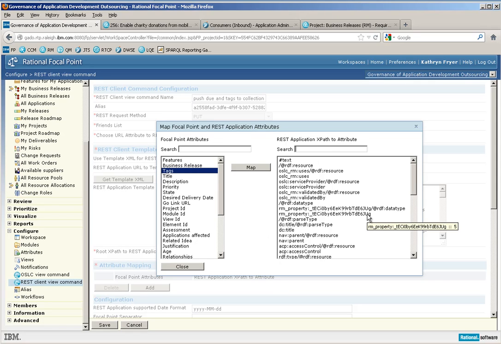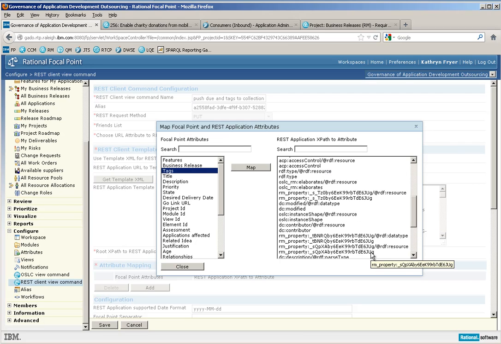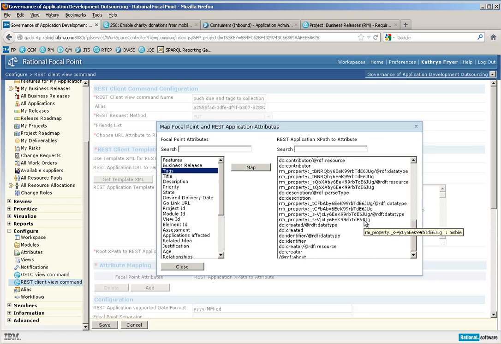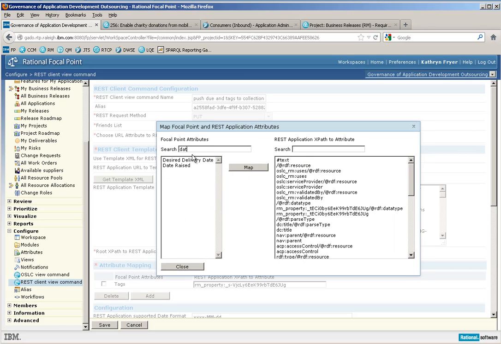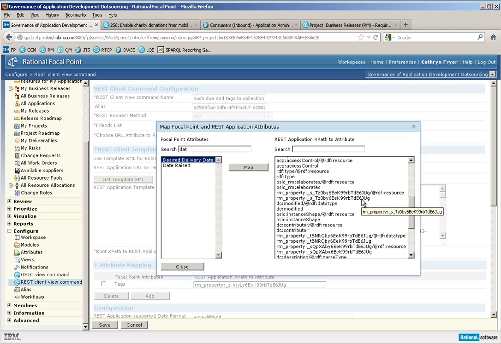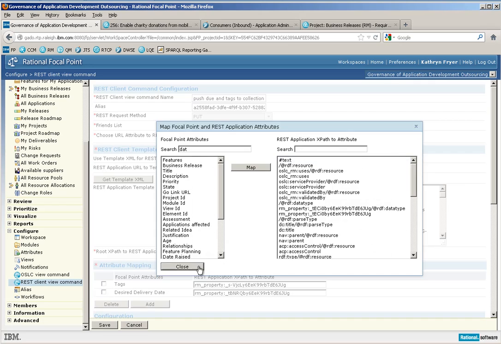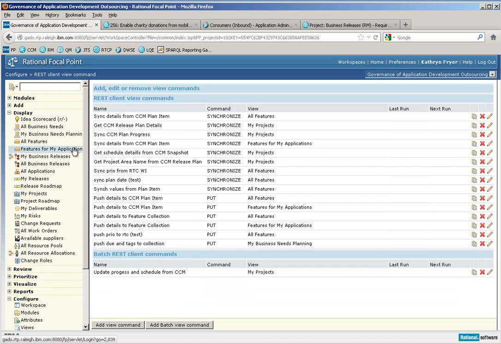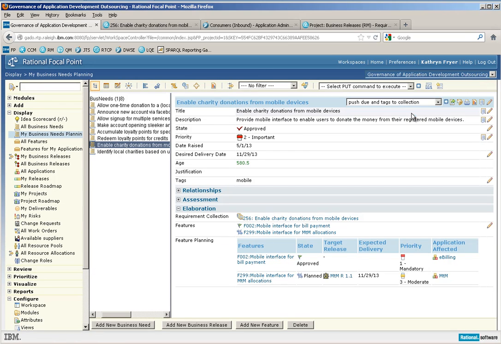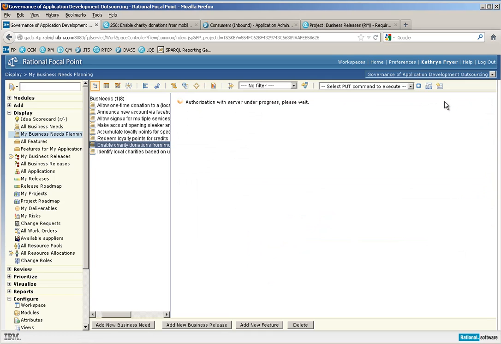Tags. And once again, sadly, I need to look for the specific one that is the one that we need. I think it was this one actually. Yes, there we go. So we'll mount those. And then the date. And it was this one. Not those. And we'll close and we'll save this. And now we'll see if it works. So we'll run the command once again.